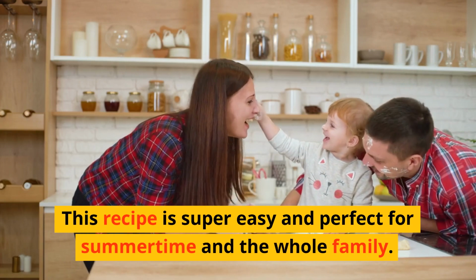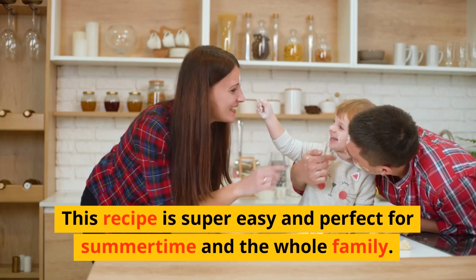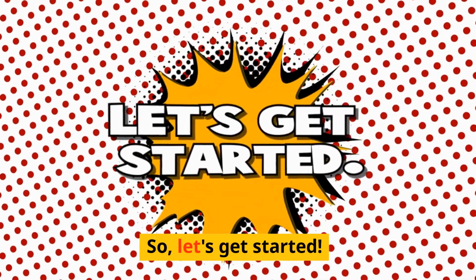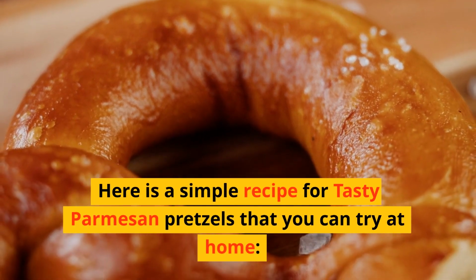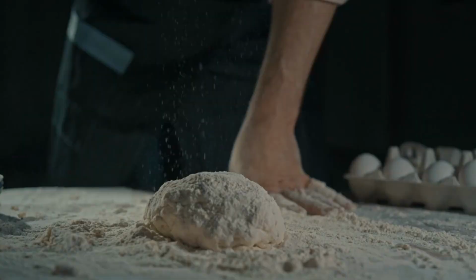This recipe is super easy and perfect for summertime and the whole family. So, let's get started. Here is a simple recipe for tasty Parmesan pretzels that you can try at home.